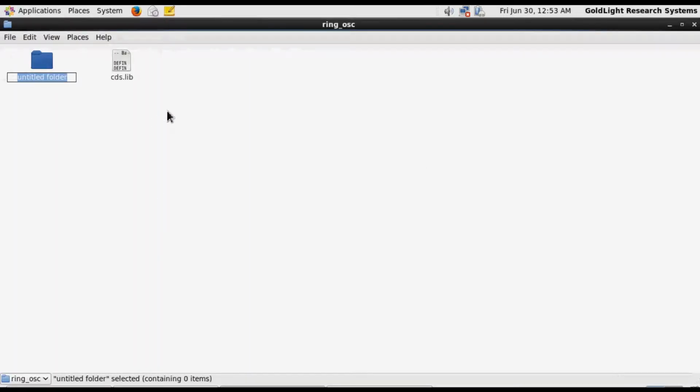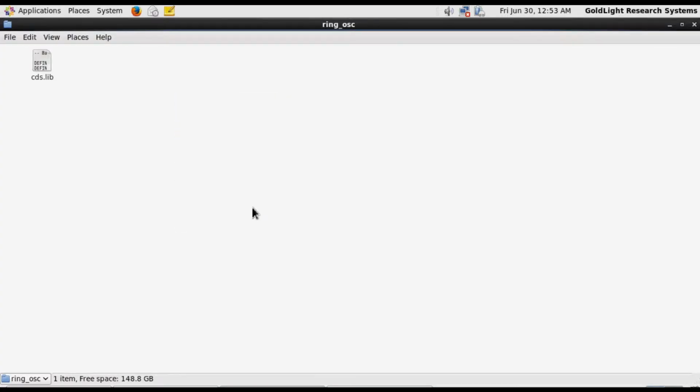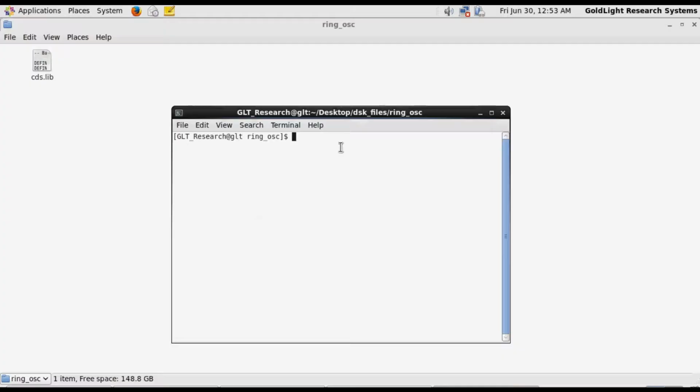Again I am coming to our folder. Actually I created a folder wrongly, so I am deleting that. Opening a terminal and then opening the Cadence Virtuoso tool.